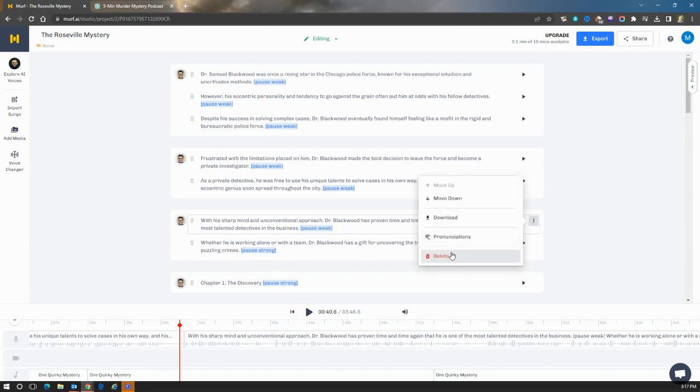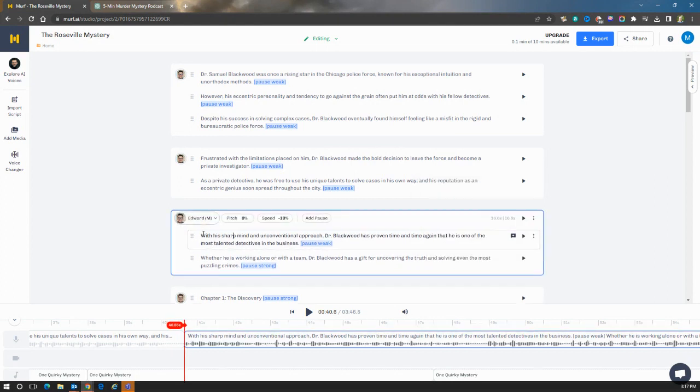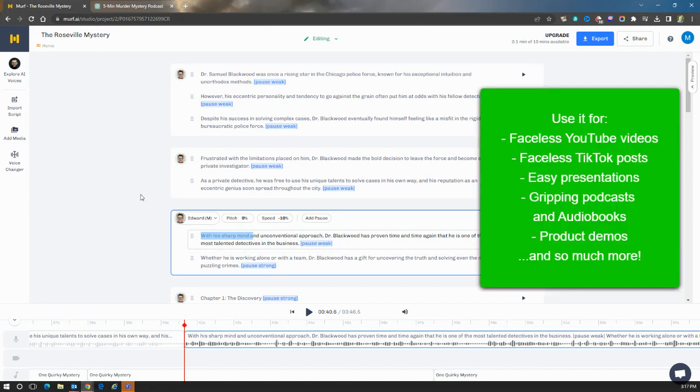You can click on here. You can delete certain sentences within blocks. You can delete entire blocks. I can just go right in here. I can literally delete and type in what I'd rather have it say, and it'll just do that. It just needs to regenerate and go from there. So a really, really easy way to get some voiceovers and things for any sorts of projects.